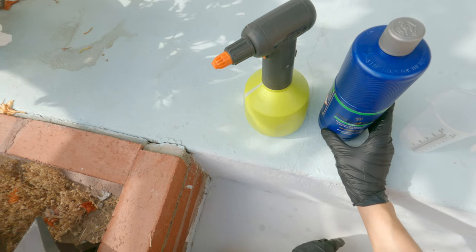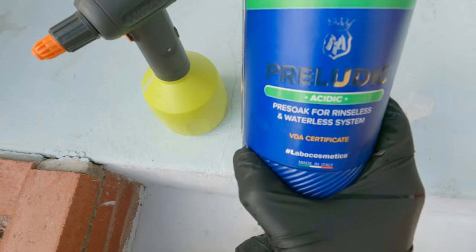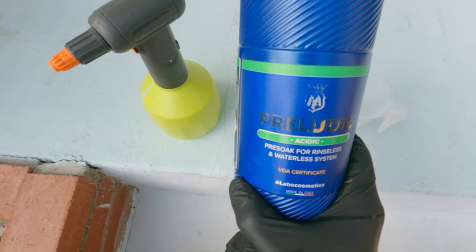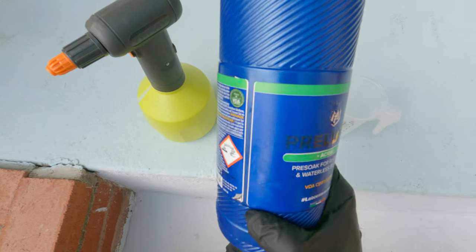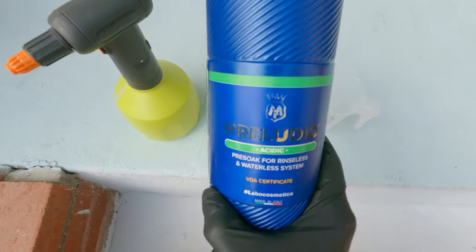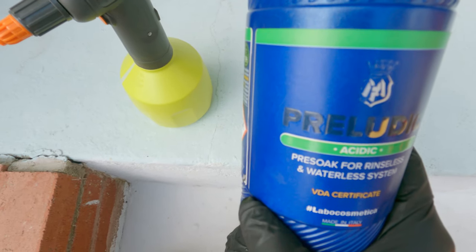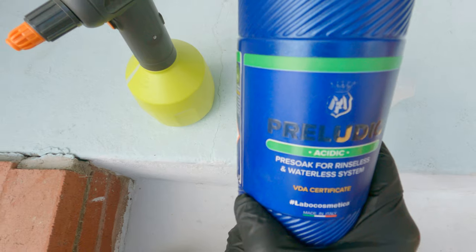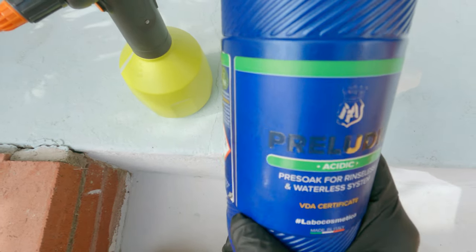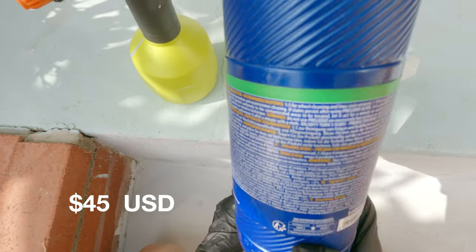So what we're going to do today is add Preludio, which is their new product from Labocosmetica, their new pre-soak rinseless wash system, or waterless if you want, depending on how you want to use it. It is actually on the acidic side of things, so this is supposed to be a part of a 2 pH system of the rinseless lineup, which is pretty cool. I picked it up and it wasn't too bad on the price for the set, I think at most $60.